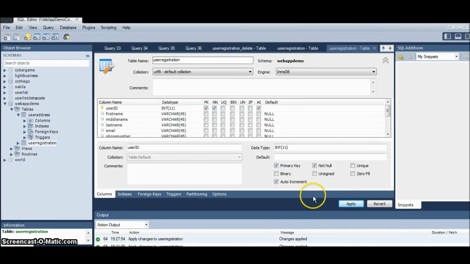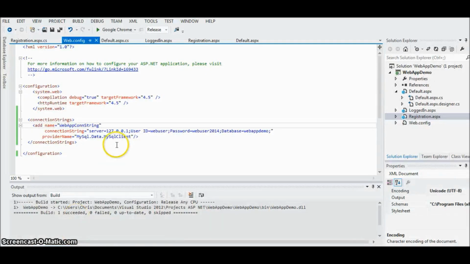because the code I'm going to show you right now to write to the database, I'm not going to actually increment the user ID. Since this is a primary key, when I try to write the code without incrementing that in my code, every single person I try to insert into this table is going to have the same user ID, and since it's a primary key, it's going to cause the application to throw an exception, give an error, crash. I'm not sure which one of those three actually happens, but I'm pretty sure it causes the program to fail. So I just want you guys to make note of that. And having this checked off, I think we're good to go back into the web app demo.